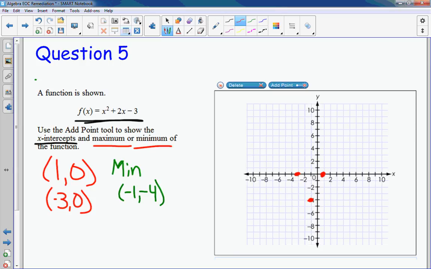Not difficult, you just have to be able to interpret the question and graph it on that graphing calculator and know that you can trace that graph and get any point that you want. And the biggest thing you need to know is right here, in order to add those points, you have to click on the add point button. So I click that and punch those in, and it will give me the solution. That will give you full credit. Let's go to another one.